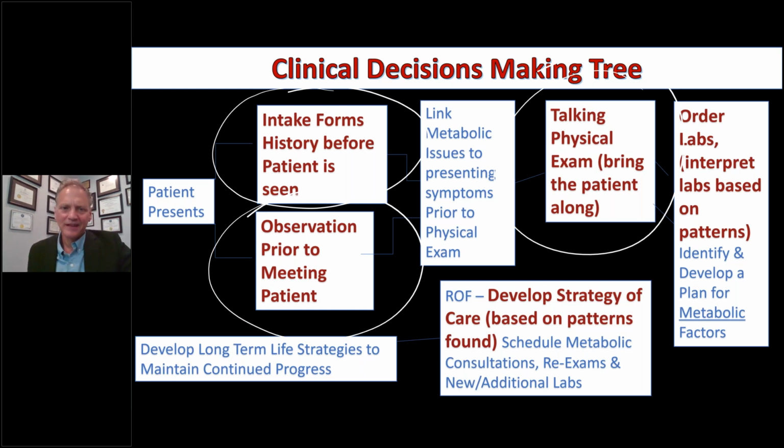Now, if I see those things, or somebody says in their history, man, I eat like a bird, I exercise, and I can't lose weight, and I have 10 pounds extra, and I'm not really changed anything I've done. I'm actually working at it harder. That would prompt me to go a little further in my physical exam, make sure that I'm doing the Achilles heel reflex, and I'm doing some other things that are associated with thyroid. So there's a basic examination I'm going to do across the board, but based upon patterns that are emerging from my history, I may add more to that physical exam.